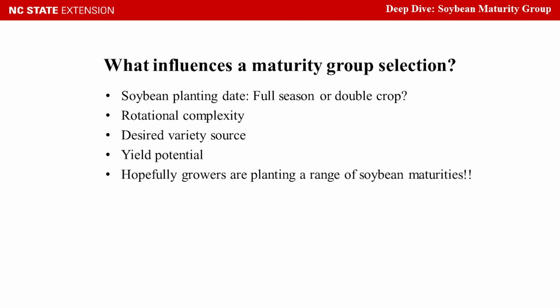I do want to emphasize, I think one of the things that makes North Carolina soybean producers successful is that they're growing a range of maturities across a range of planting dates, which leaves us less susceptible to risk during any one individual period, which is important. If you think of a year like 2023, it wasn't a great weather year for soybean production. There was a lot of stress on those beans, and we are going to come in close to average, close to record, if not at record, for average soybean yield across the state. I think that's because we're using a diversity of production practices to manage risk.